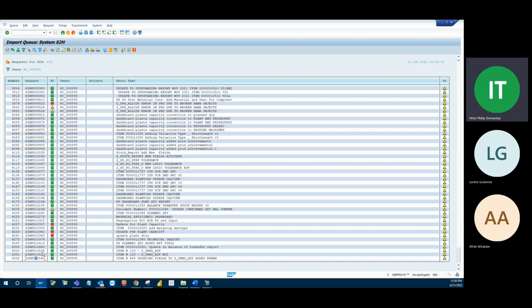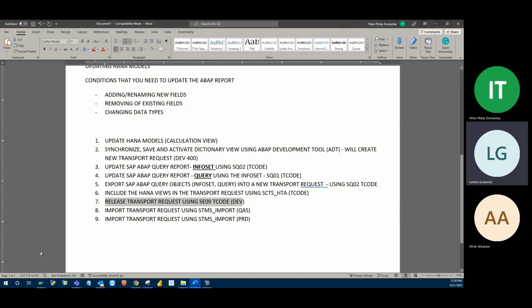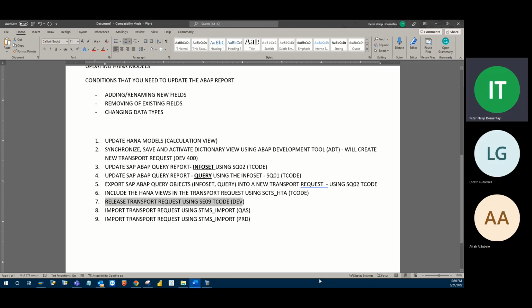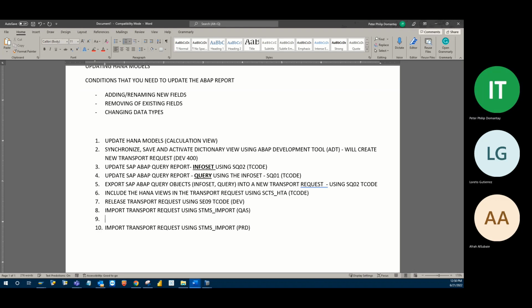Now, what is next? Transport to production, test. We missed here. Import sub above report objects.